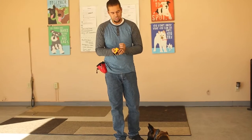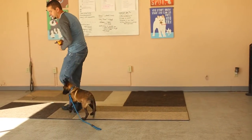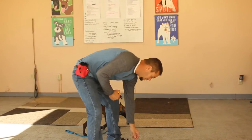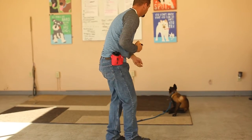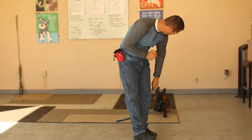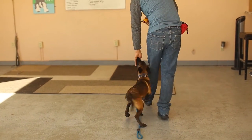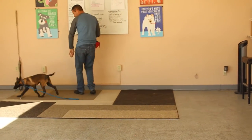What I'm going to do is just start moving along with her. Heel. Good. Now I'm not doing anything with the e-collar right now. I'm just getting heel position, dropping treats on the floor. Heel. Good. Good girl. Heel.